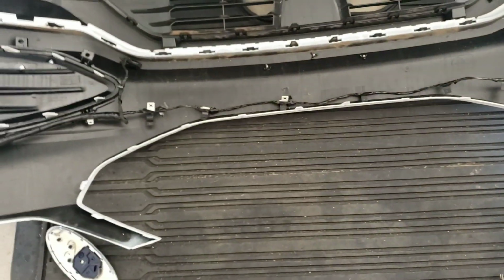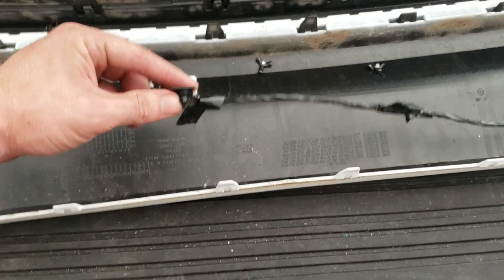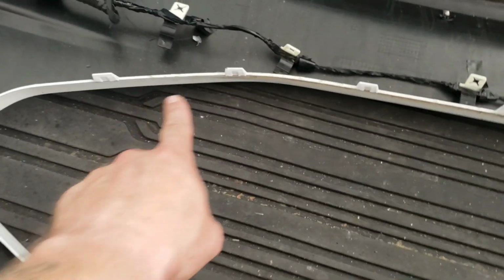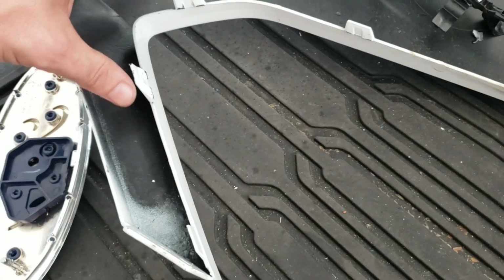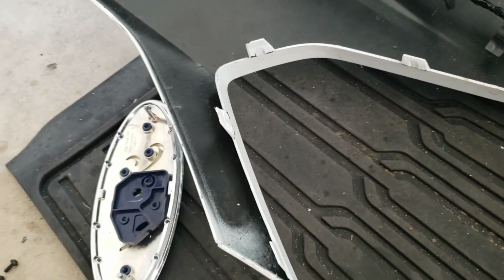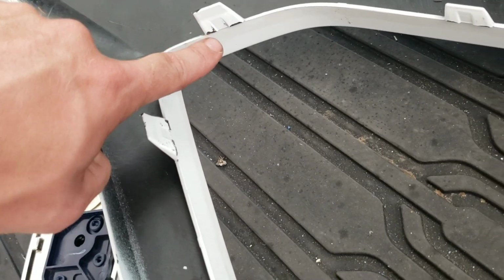Now, to remove the grill itself is a pain in the ass. So this wire, all clips, you have to pry them out, which is a pain in itself. And then all these little white clips clip in to hold the grill on. Now, these aren't that bad. It's these 2 on both sides that make it tough, because there's a lip right here that holds it onto the grill.